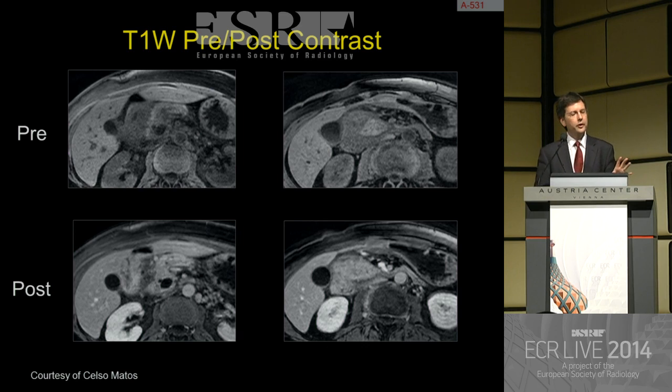As far as MRI is concerned, here we have pre- and post-contrast imaging, and on the pre, we can clearly see that there's actually low signal intensity involving the duodeno-pancreatic groove. Following intravenous enhancement on the portal venous phase imaging, we can see there's peripheral enhancement that slowly fills in on the delayed imaging, but overall it's going to be low signal intensity.